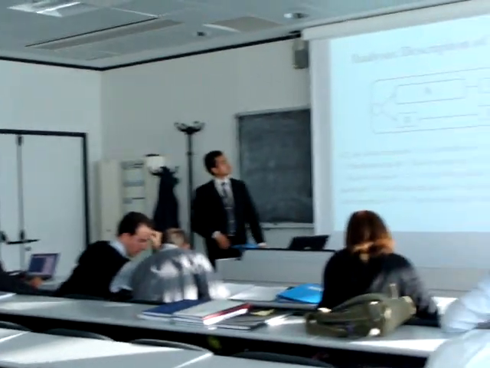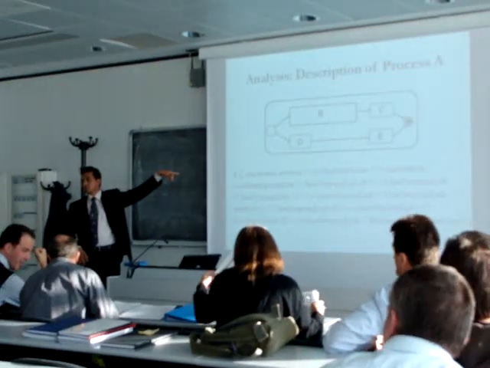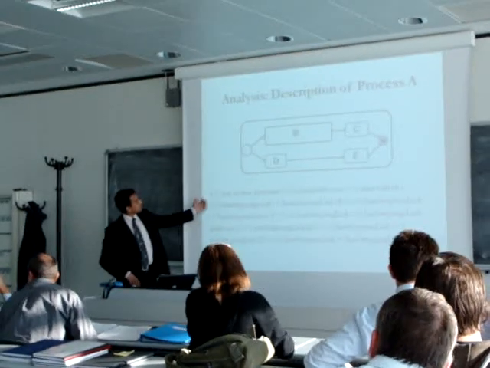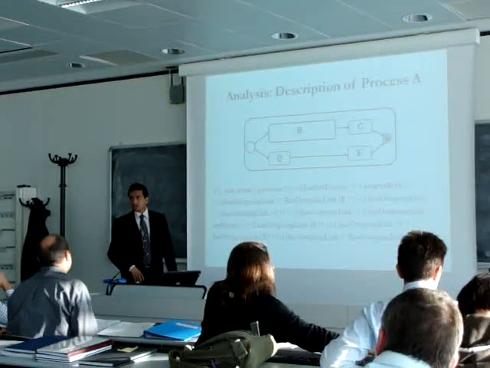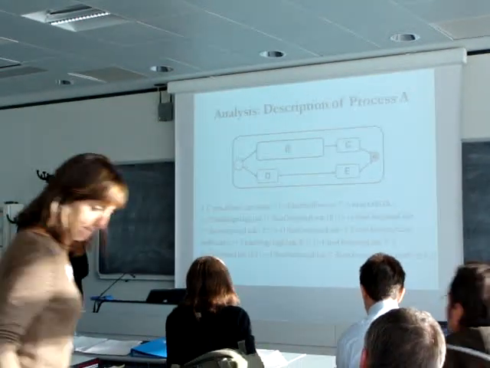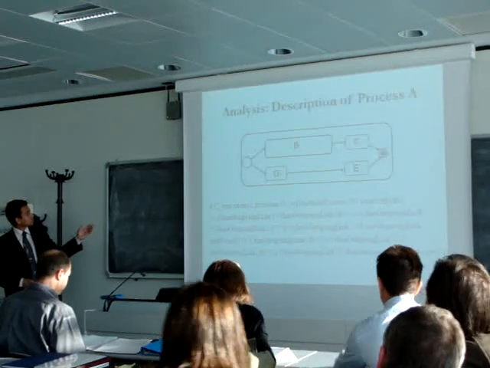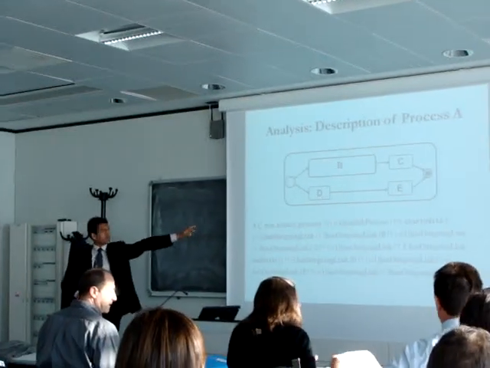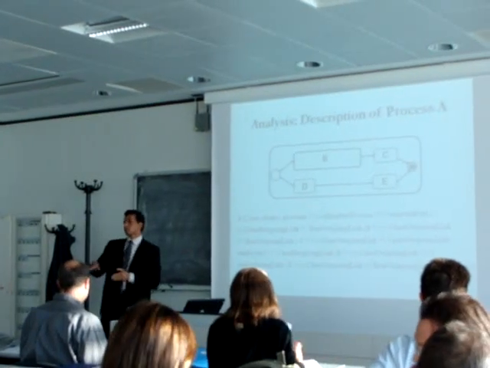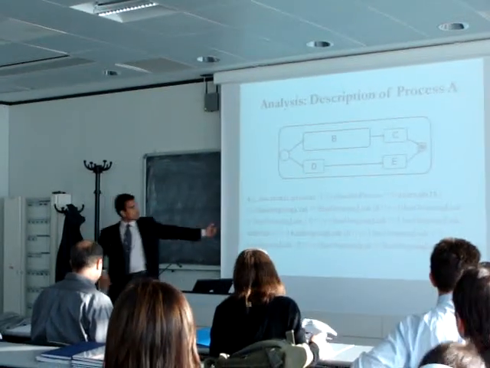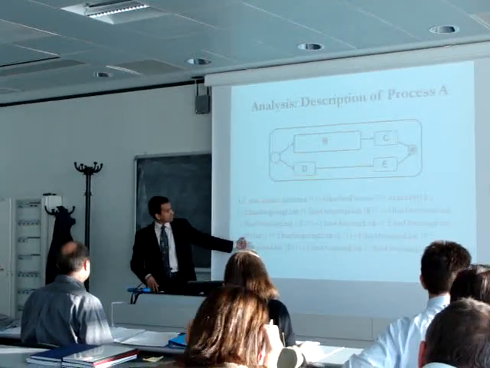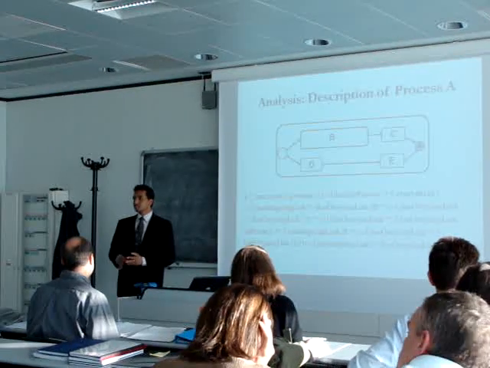Then if we formalize the description of the full process model in description logics, the process A will look this way. Process A is a non-atomic process, and it contains 4 subprocesses, and it starts with 2 has outgoing links. One outgoing link contains the process B, and then process C, and then the end point. Another outgoing link exists from D, and then E, and then it finishes in the end point.